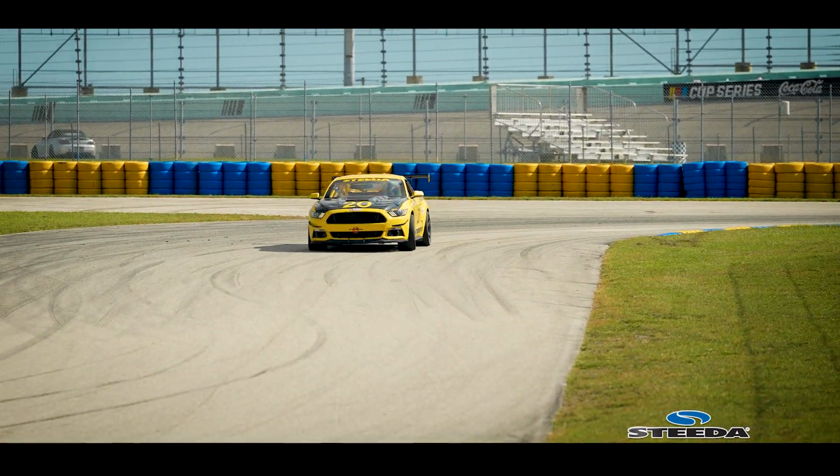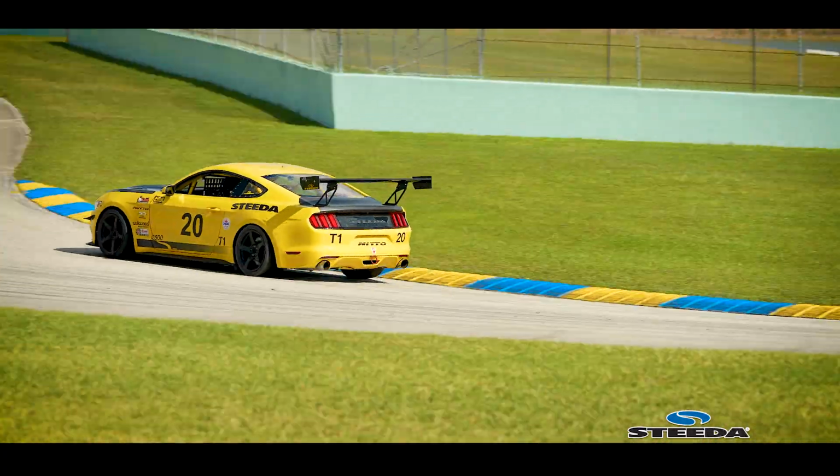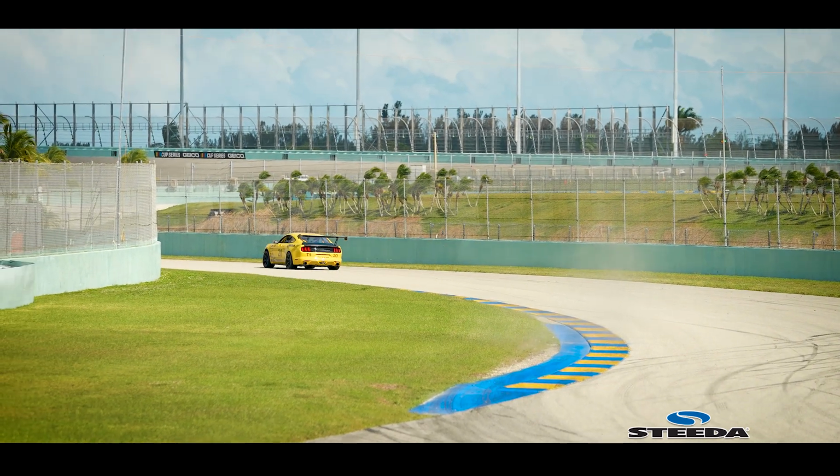So by adding the wing, we've increased our forward bite in this car tremendously. With this wing, we're able to give it a lot more throttle coming out of the corner, which gets the power down to the ground and gets you down the straightaway with higher mile-an-hour speeds in the next braking zone. This is important in racing, and this is why we're constantly testing to see what is the best scenario for this car when we're out at the track. We tried various different wing angles, which helps us learn at which track and at what speed we want to have the wing set at for optimum traction coming off the corners.